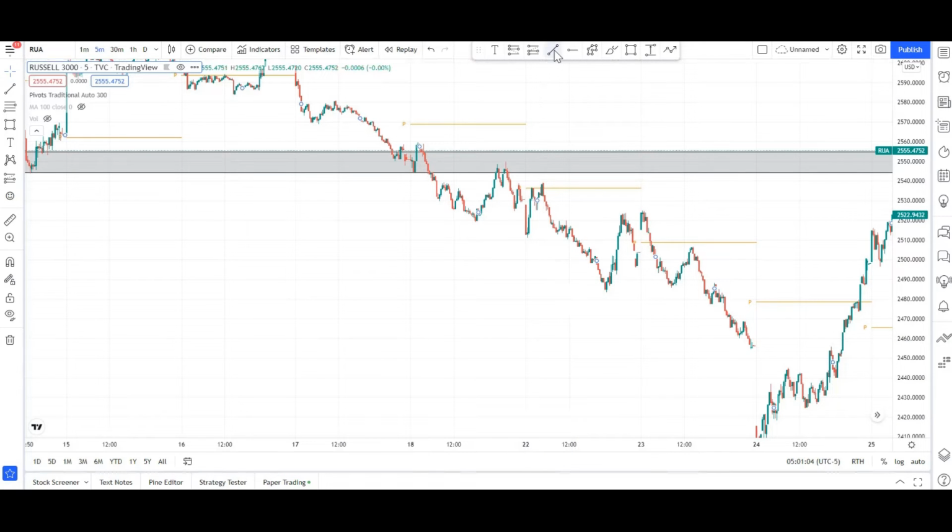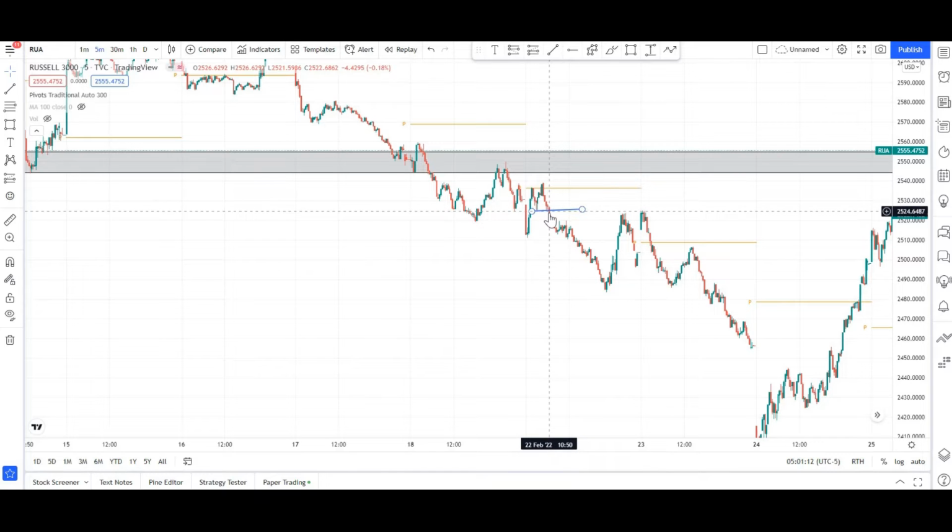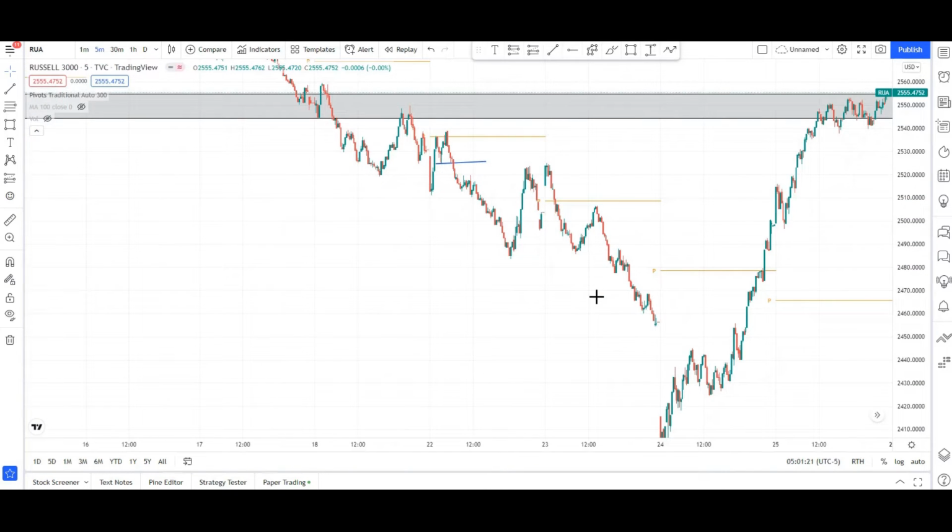Okay, this is where buyers have to take it up, otherwise sellers came here. You can see the break. After that how nicely it gives us our target, nice target. Okay guys, this is the thing you have to see, how it can behave. Okay guys, after that once again it came back.